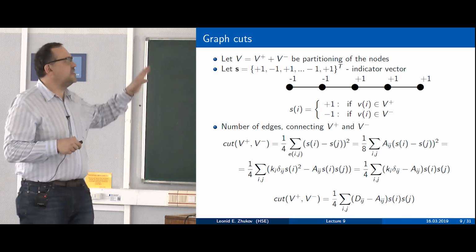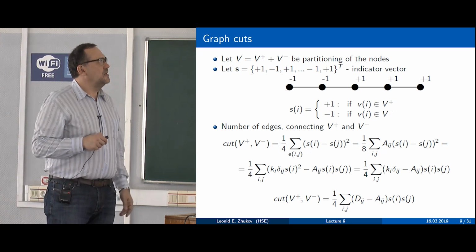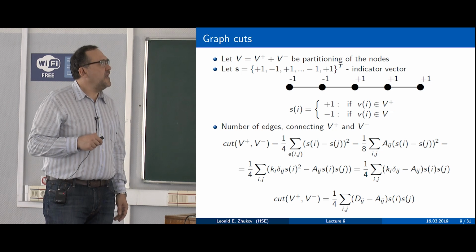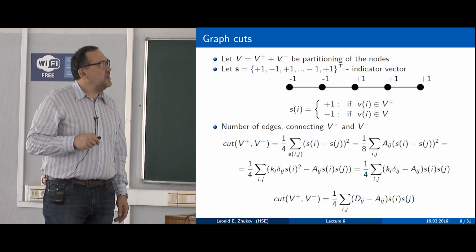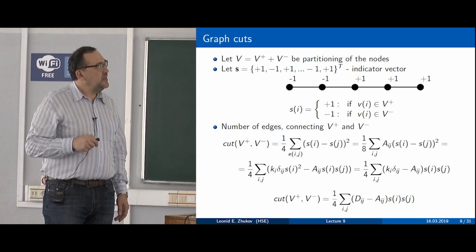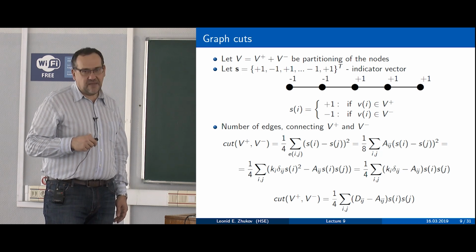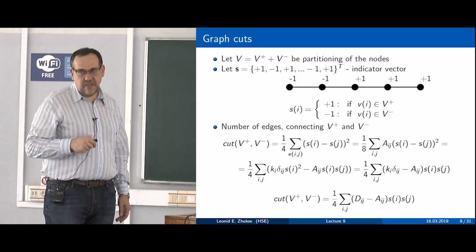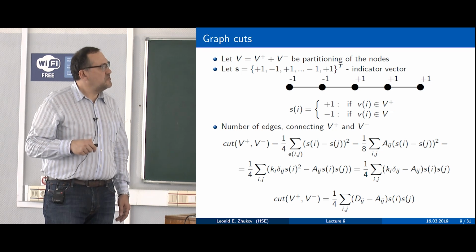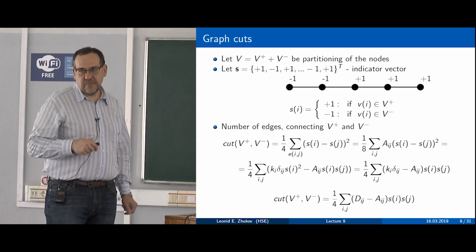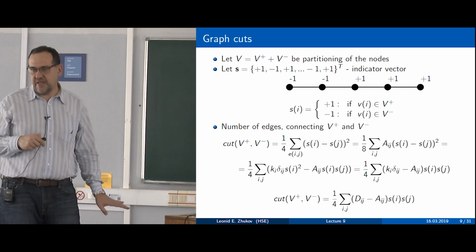Guys, this is like the key to the whole method. So let's make sure you guys understand this. Again, if we assign to every node the label +1 or -1, and we assume that all the nodes that have the same label belong to the same partition, and here is one partition and this is another partition, then the cut in between them, right, can be calculated using this formula. That's pretty much it, right? There is nothing else in here.